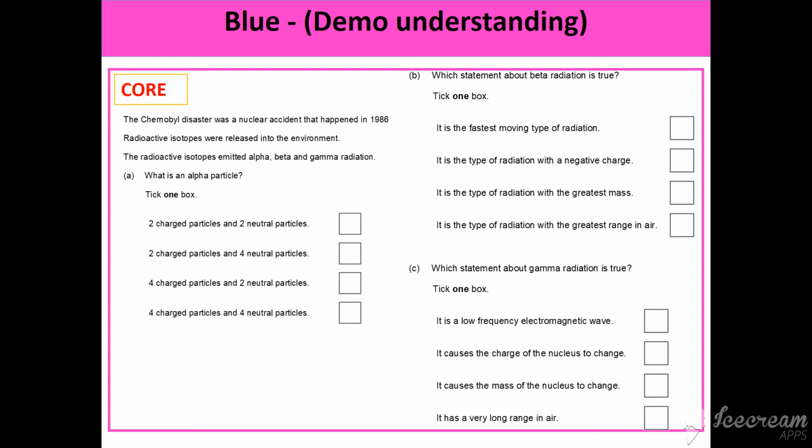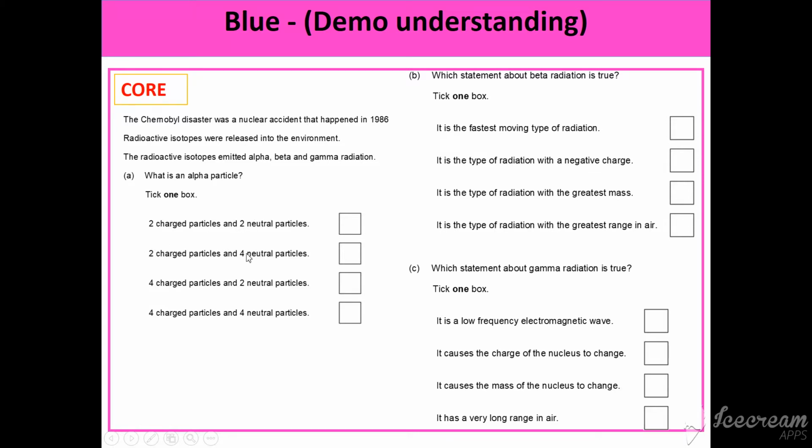So let's have a go at these past exam questions. The first thing we need to do is find the structure of an alpha particle. You should know that an alpha particle is 2 protons and 2 neutrons, so 4 particles in total. This is a really easy question, even if you don't understand what all this is going on about. 2 charged particles and 2 neutral particles make 4 particles.